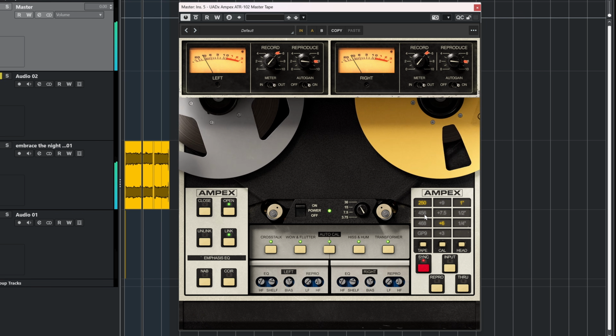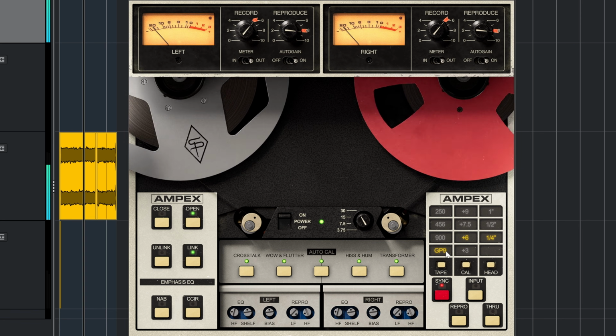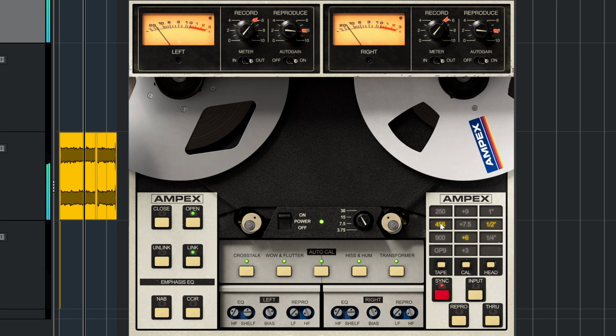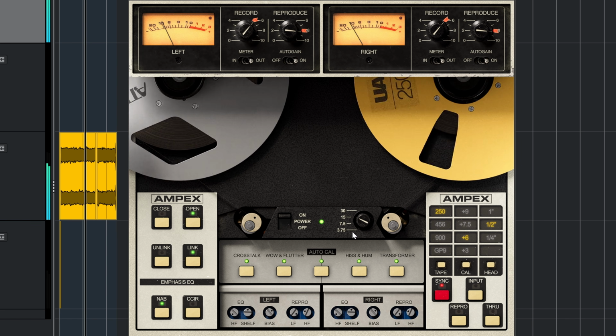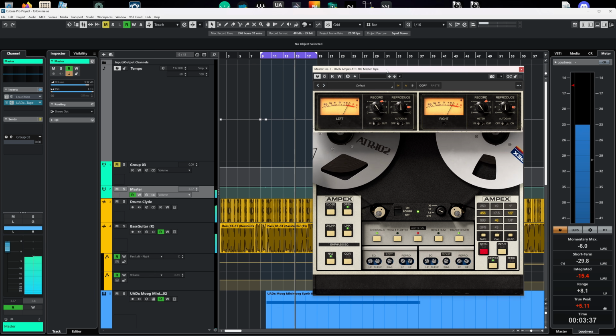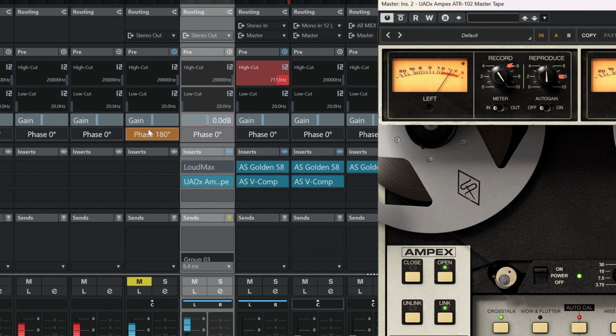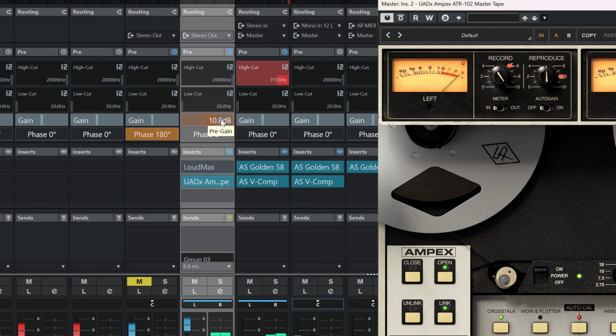Now I might prefer the version without the tape plugin. The biggest positive change the ATR-102 makes is on fairly clean audio mixes. If you're after that crunchy distorted tape sound, you can do that with the Ampex ATR-102, but not without a little help. The input gain and calibration option won't get you there, you really have to crank the incoming audio.